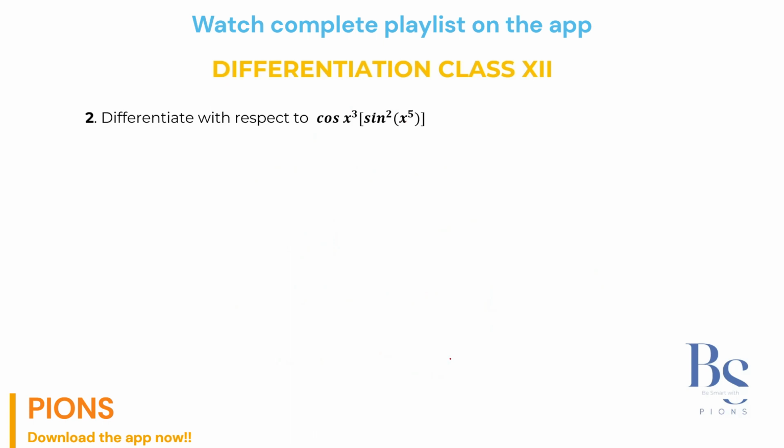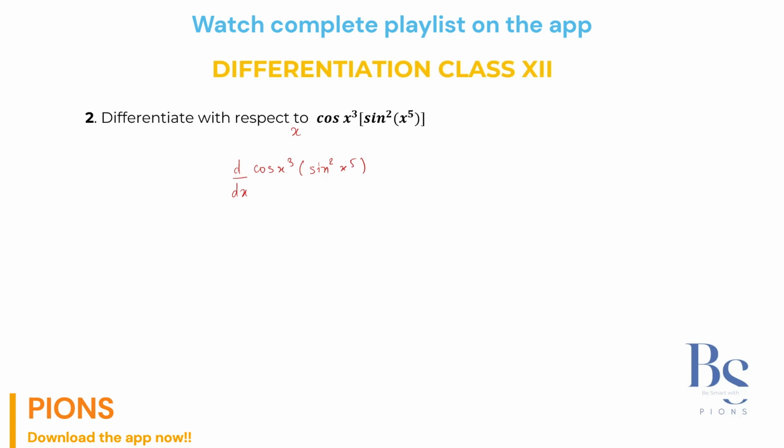Let's move to question number 2 now. I hope all of you understood question number 1. So question number 2 says differentiate with respect to x, all of them have with respect to x only. I think I missed that in all of them. Okay, so you have to differentiate with respect to x this given factor. Clear it is? So d by dx of cos x³, now be very careful with the bracket, sin²x⁵.